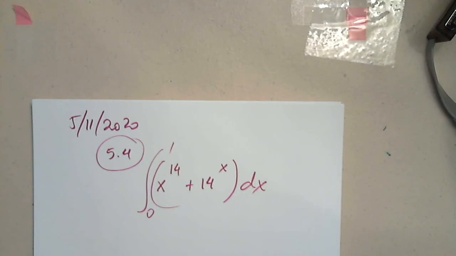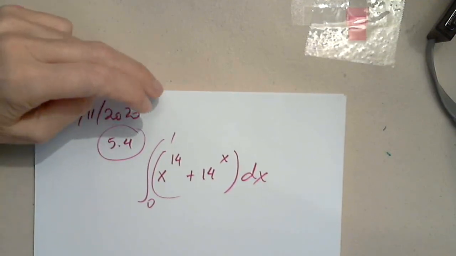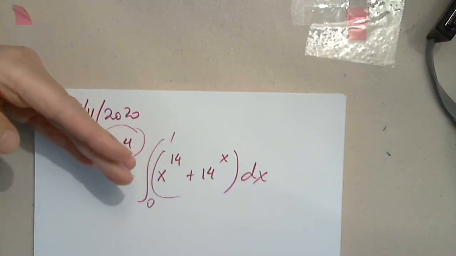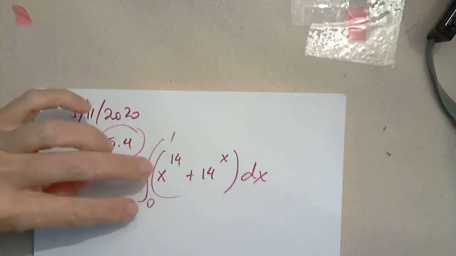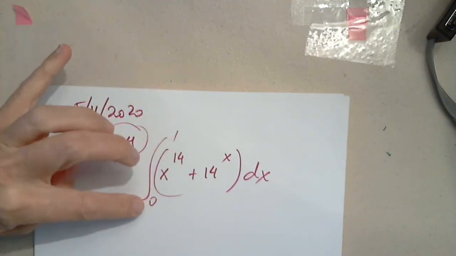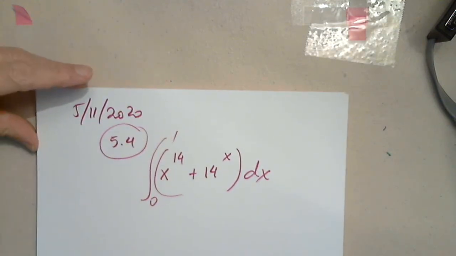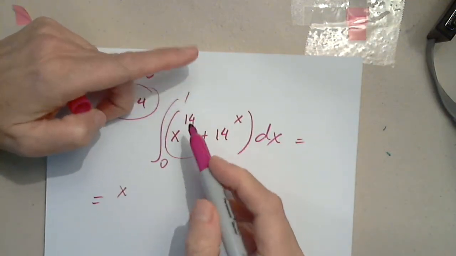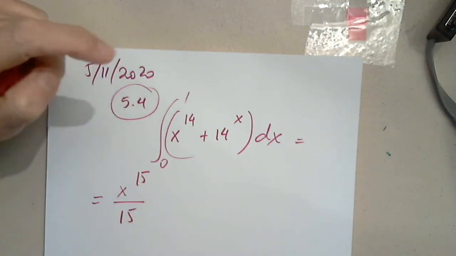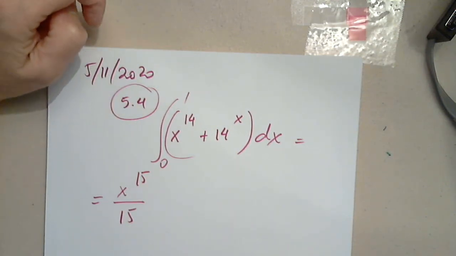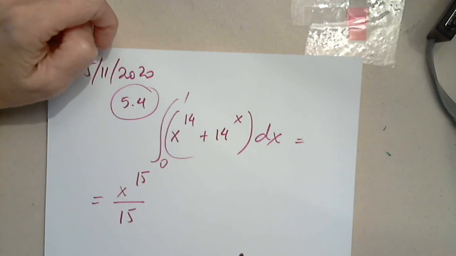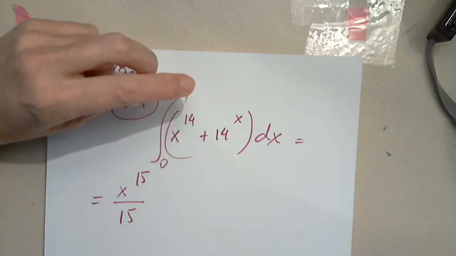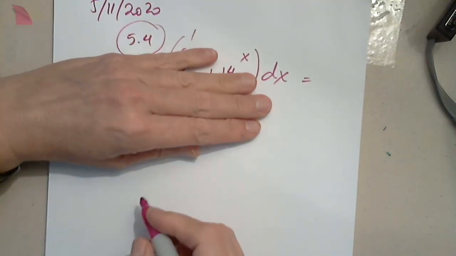Okay, very good. So first of all, we're asked to find the definite integral. So we have to find the antiderivative and then evaluate at the top minus what we get from the bottom. The first part is easy, right? So we have to increase the power by 1 and divide by that exact number, correct? Now you're talking about this one, correct? Let's analyze this for a moment separately.